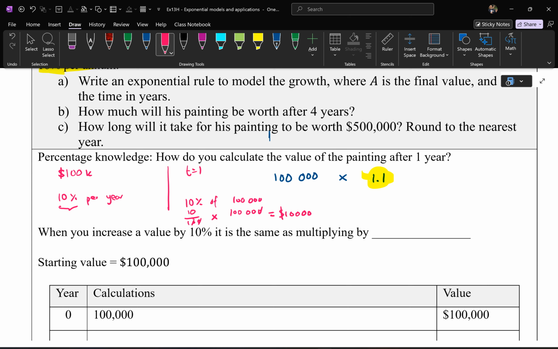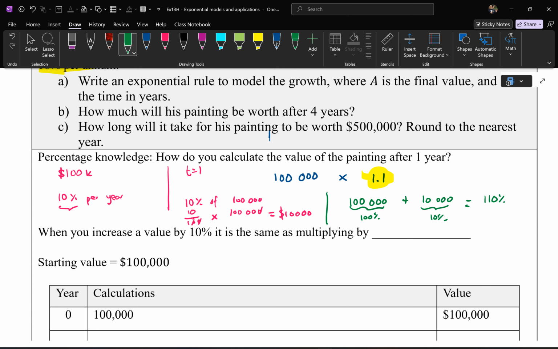So the year 8s go, okay, so I know 10% by the end of this year, I'm going to earn an extra $10,000. So what they have to do afterwards is they have to go, well, you start off with 100K, $100,000, plus the extra 10%, which now is that extra 10,000. What you can see is why it is 1.1 is because 100,000 was equal to 100% of itself. And you added on an extra 10%, which actually is the same thing as saying you're finding 110% of the value.